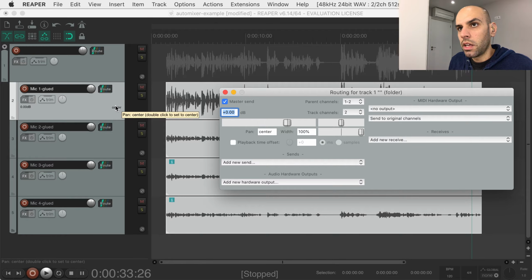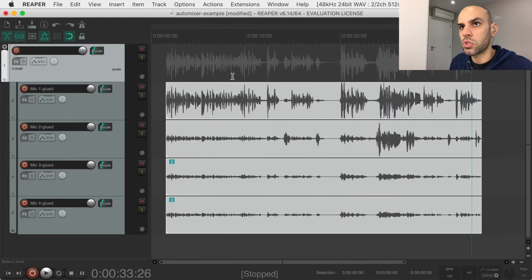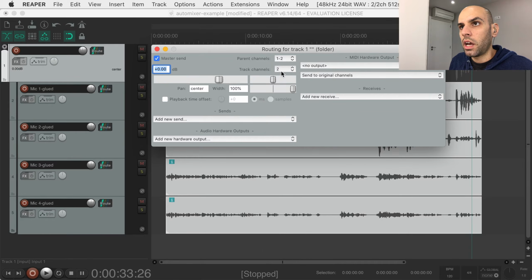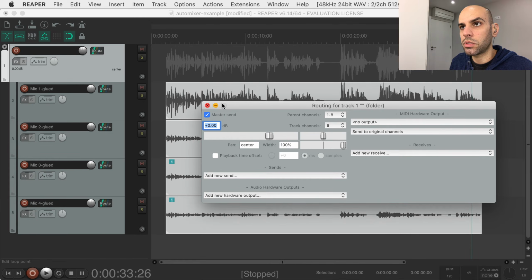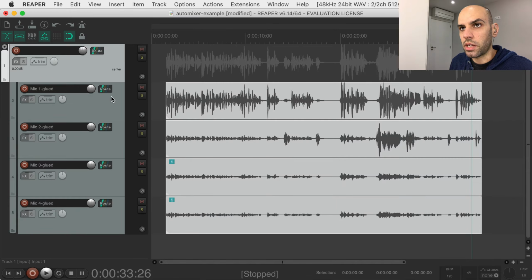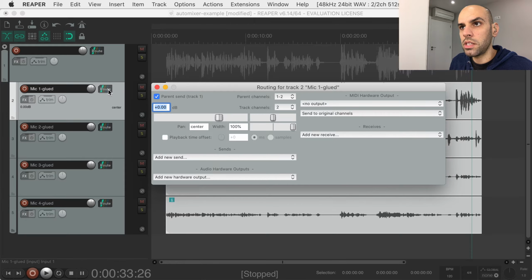So if you had 4 channels per child or 8 channels per child, that would also work. But in my case, I have stereo tracks as children, and I have 4 of them. So the parent has to be at least an 8-channel track. Okay, so now the track has 8 channels. And then I'm going to route this track to channels 1 and 2.